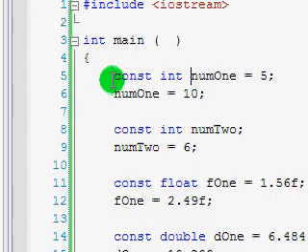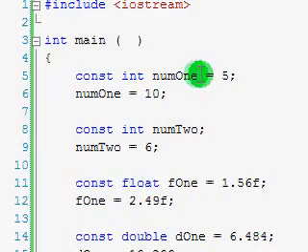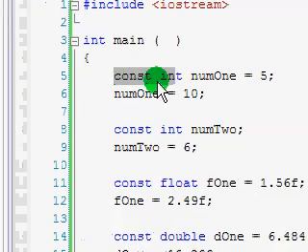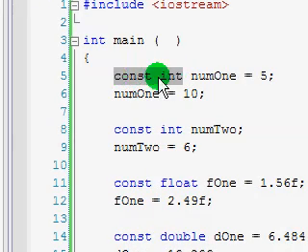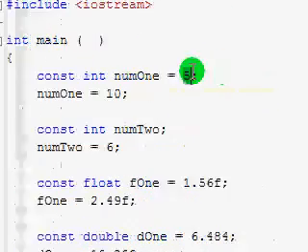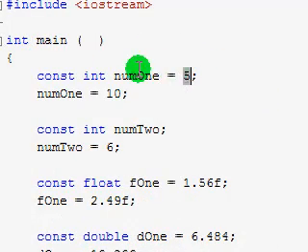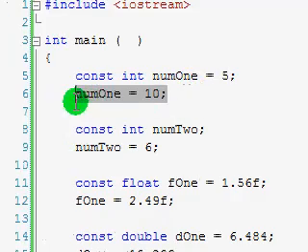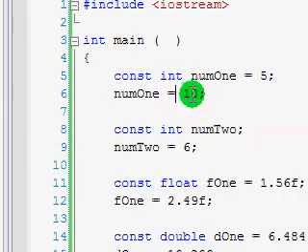Here you can see we've declared a variable num1 and that's a const int, so it's a constant integer. Notice I haven't defined whether it's unsigned, signed, and long or short, so it will just default again to signed long int. So this is a const signed long int with a name of num1, and I've just initialized it or defined it with a value of 5. And here you can see I'm trying to redefine it now below with a value of 10.